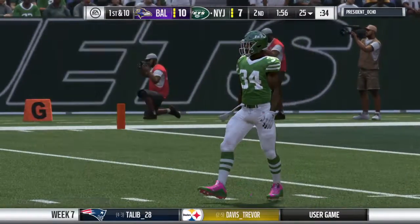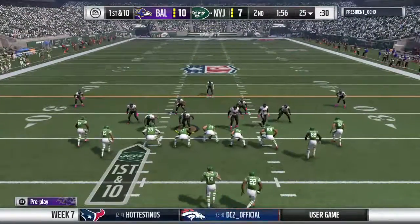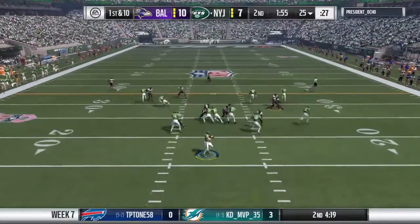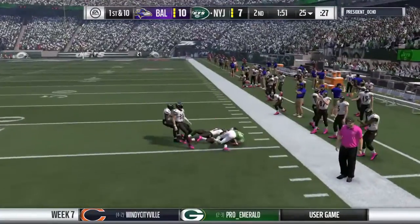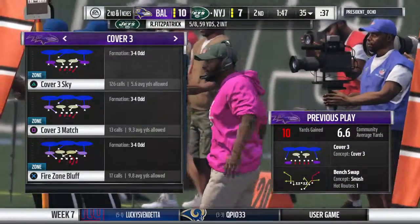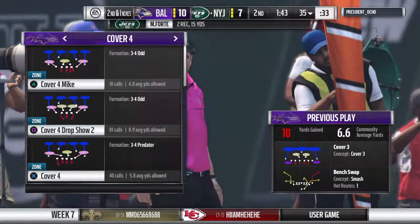That last drive was very, very balanced, pretty methodical. You think they go that route again? I'm always of the school that until they stop me from doing something, I'm going to continue. And I think that's exactly what they're going to do. But the beauty is the balance that they've created sets up opportunities for big plays. Looks like a run, turns into a play action, and throw one deep.